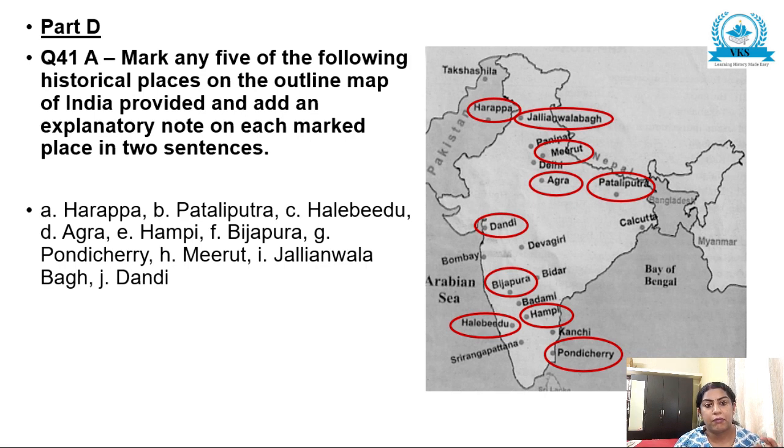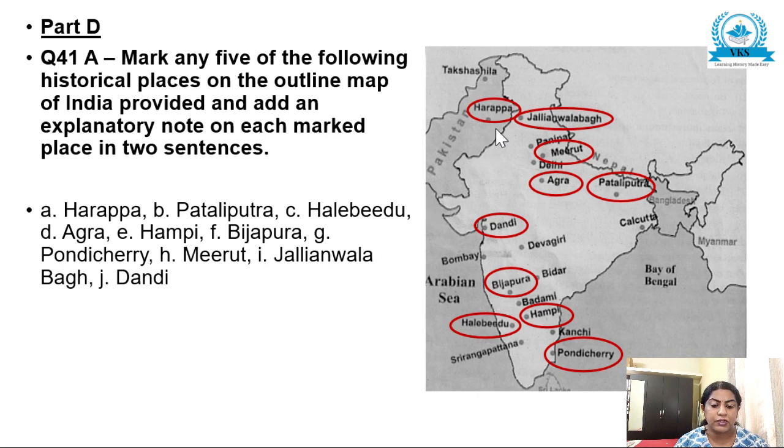Now the next is the map question. Map question, as I have always told, you have to go to the chapter 8 video from the chapter wise videos in the playlist. In chapter 8 I have explained completely how to mark in the map and what points to focus on. So here I will just quickly go through the map question in this model paper. Here they have asked to mark any 5 of the following historical places on the outline map and then you have to add an explanatory note regarding the same. Total 10 places will be asked. Out of that you will have to mark any 5 places and then you have to write the explanation related to the places which you have marked in the map.